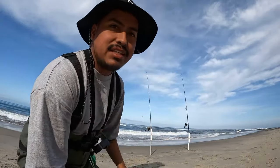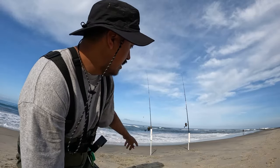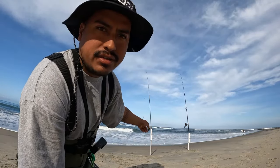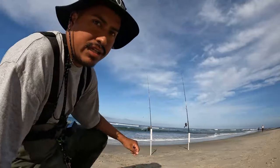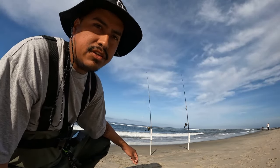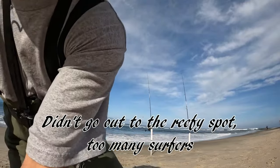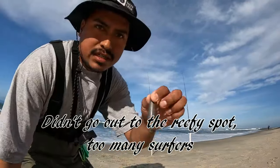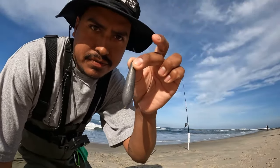A lot of people also use that method for corvina, and on light line. A lot of people like light line for corvina because it puts up a great fight. When surf fishing, like this part right here, I'm just waiting for the tide to go down to access the reefs a little more. But right now I have them cast out. I have one of these torpedo weights on there.